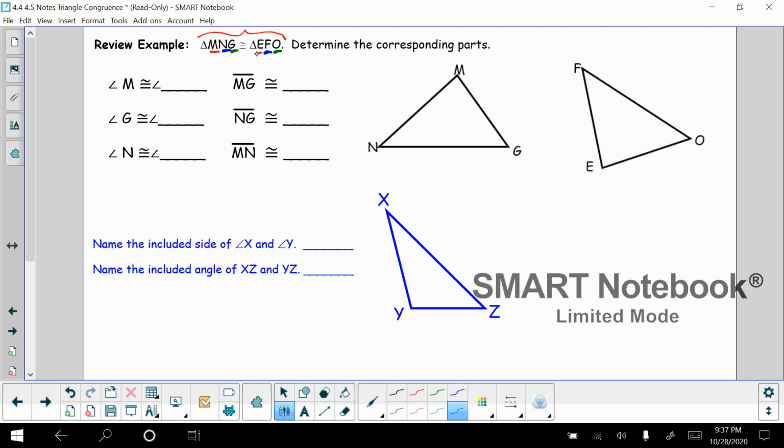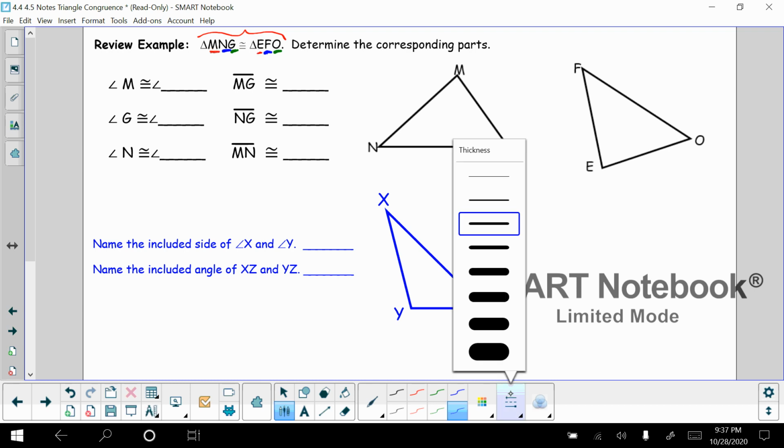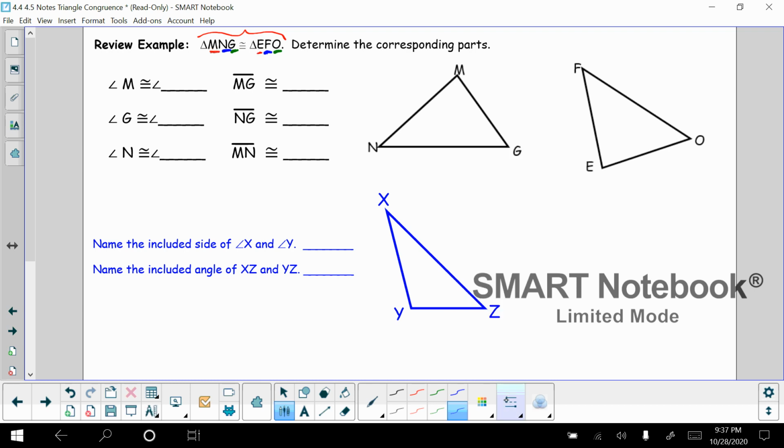And then of course you can look at the segments as well. You can also mark the two figures congruent over here. We said M is congruent to E, so you could actually mark that if you want to, and you can even color coordinate it. It also said N is congruent to F, because that's the second one listed. You can do 2 tick marks there. And then it also says G is to O. So we have all of those angles being congruent, and therefore the sides are going to correspond together also.